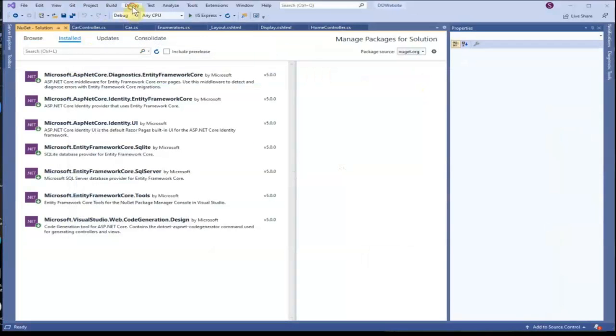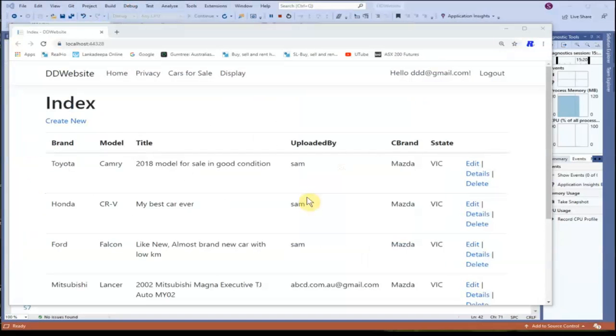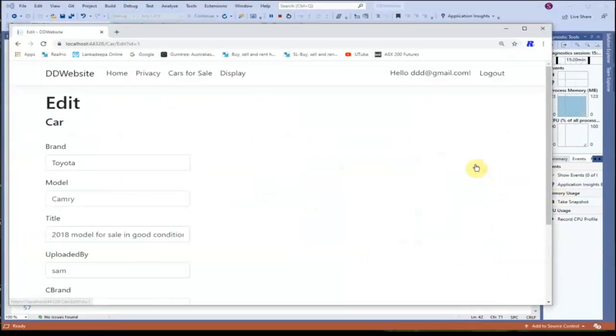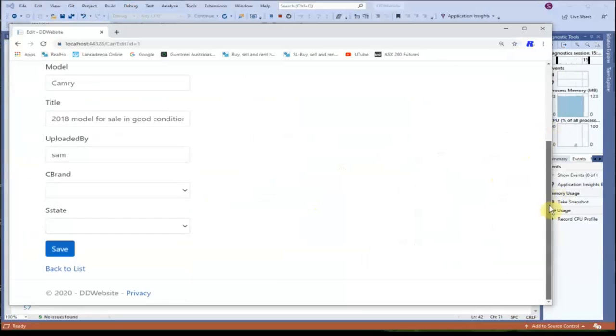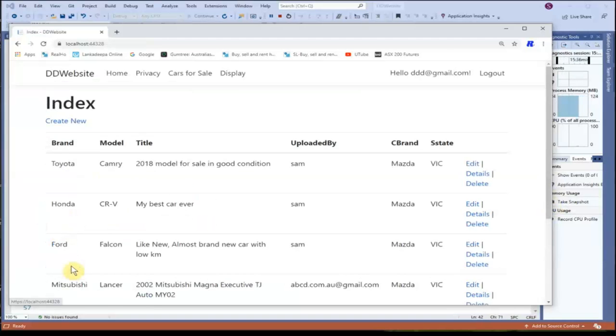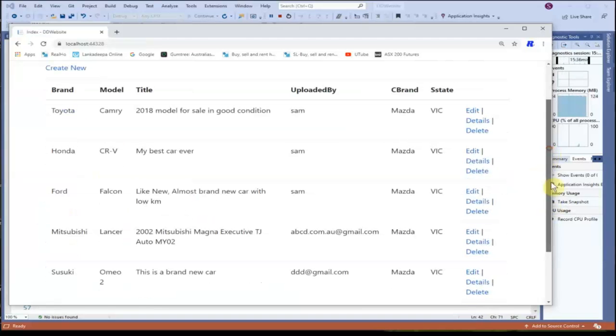Okay. And now, if you see edit, we need to change this so that we can have the selection of the brand and the state, and before we do that, we want to make sure we add most of the essential properties of the car, maybe to make it realistic.